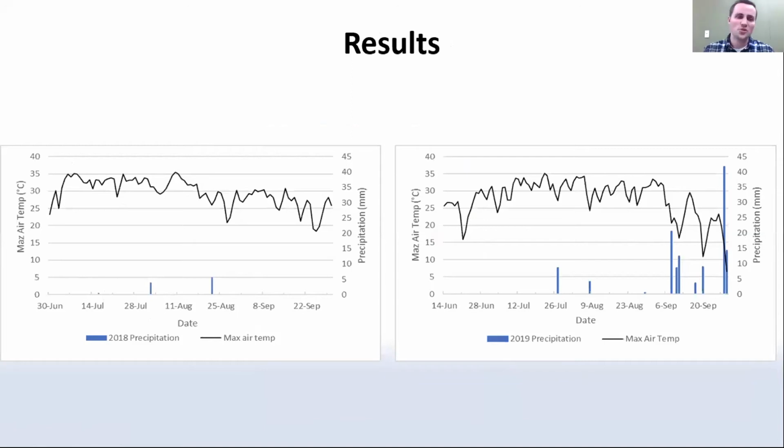So to get into some of the results, here you'll see we have maximum air temperature as these black lines for 2018 and 2019. And you can kind of see as we get later into August, into September, the temperature starts to dip. But the other thing you can notice, as I mentioned, Utah is prone to hot, dry summers. In 2018, these bars denote precipitation events or rain events, and we only recorded around half an inch of water that actually rained on the plots from June 30th to September 30th. So very dry in 2018, which was reflected in that drought map I showed you.